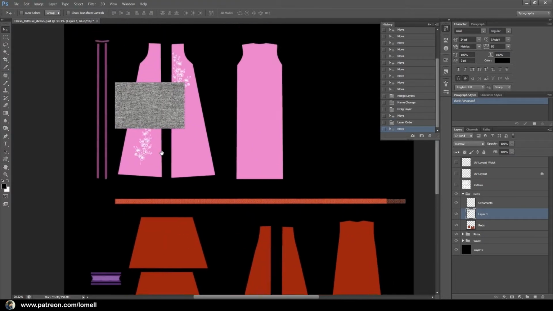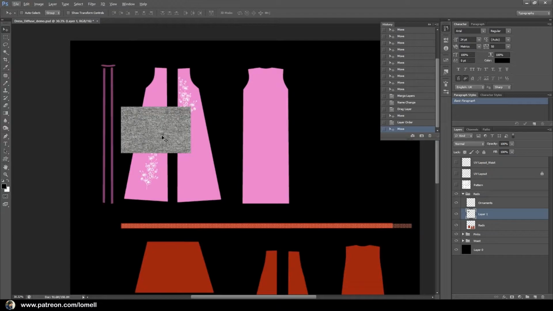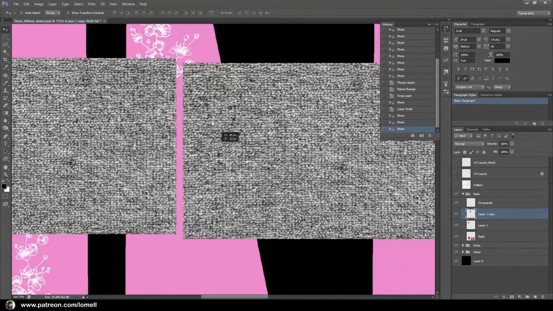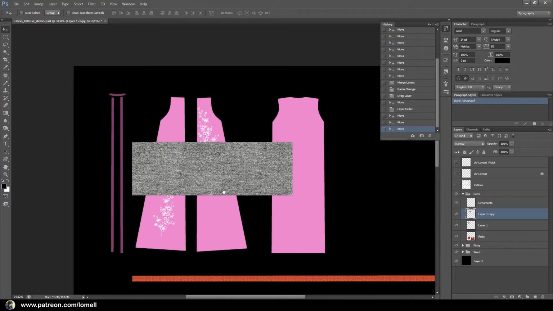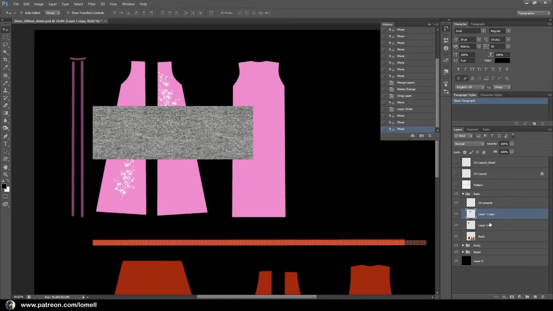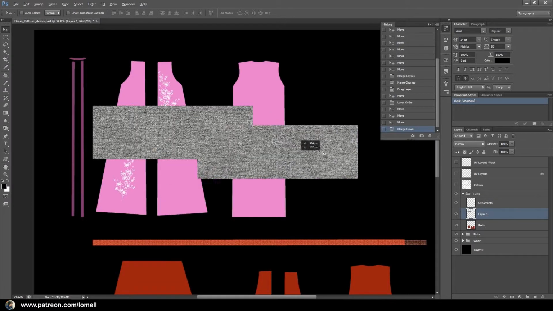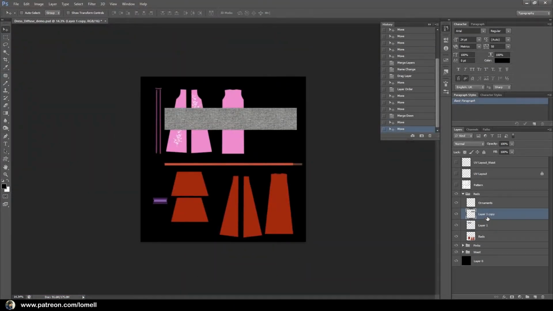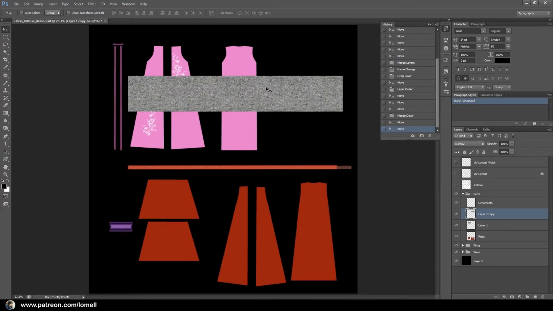Okay, and we have to duplicate this one. Hold the alt key and move, and put it just beside the original one. Okay, and press Ctrl letter E to merge the two layers. Okay, and we have to build a huge seamless texture with this one.